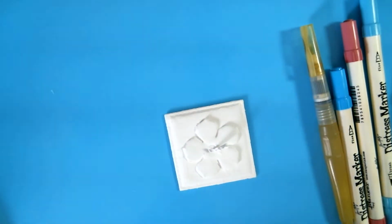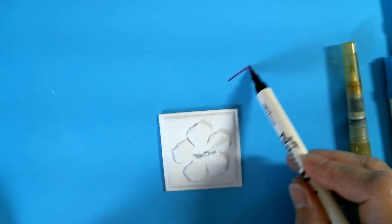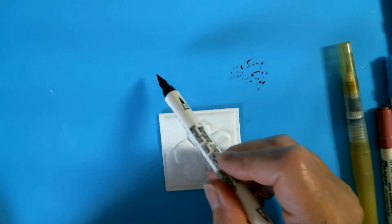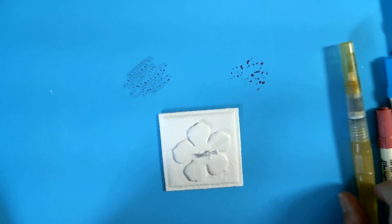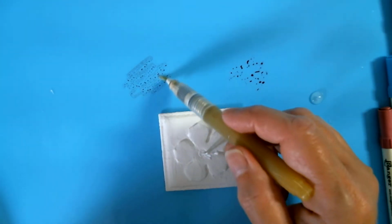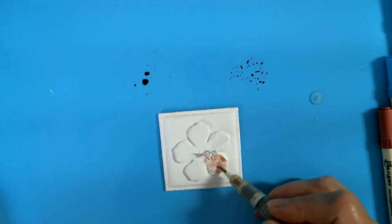So I'm going to take the marker and colour directly onto the mat. I hope you can still see that. I'm going to scribble some colour. That's Pickled Raspberry. And this one, as I already said, Victorian Velvet. I'm going to scribble some of that onto the mat there, and I'm going to pick up the palest colour first, and I like to squeeze a drop of water onto my mat just in case a colour is too strong and I need to blend it out. So I'm going straight in to create a wash with that and begin colouring the petals.